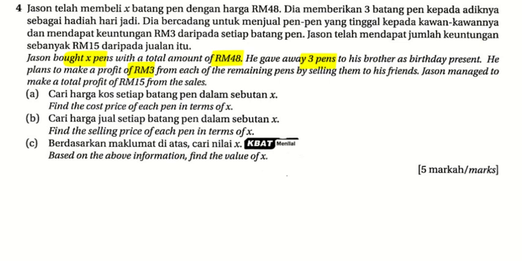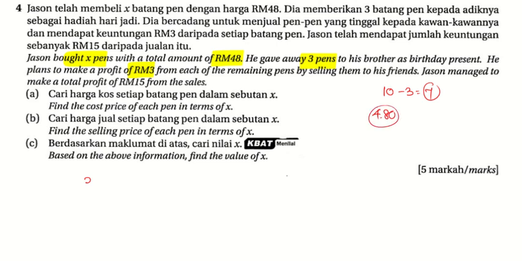So when I see this, I don't know how many pens I will have. For example, let's say I buy 10 pens, and then I give 3 pens to my brother. So I still have 7 pens. I plan to make a profit of 3 ringgit from each of the remaining pens by selling them to his friends. So now 10 pens cost 48 ringgit, so 1 pen will be 4 ringgit 80 cents.